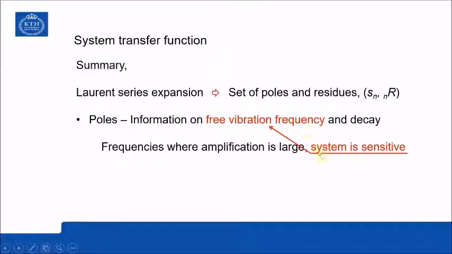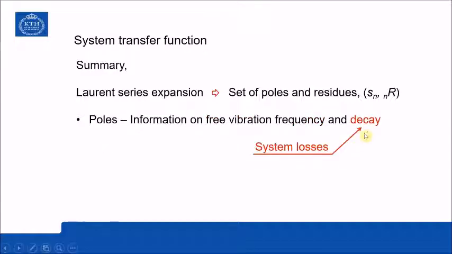So the free vibration frequency, as we will see later on, is where the amplification is large, that is where the system is sensitive to excitation. So if we have an excitation acting with a frequency close to this free vibration frequency, then we will get resonance. And the decay rate is of course a measure of the system losses.